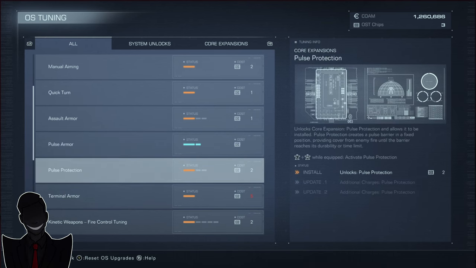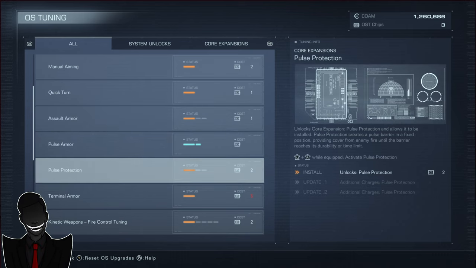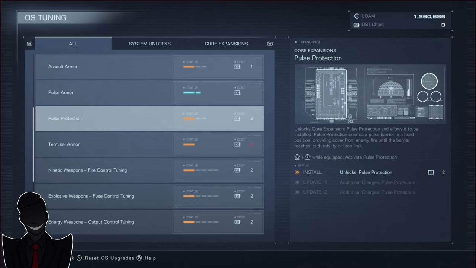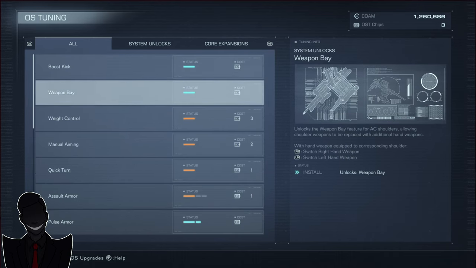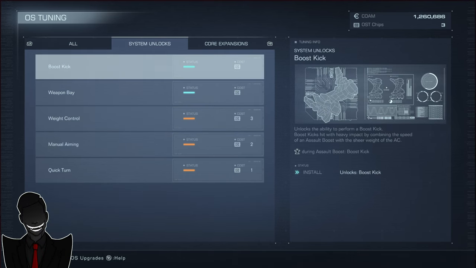Sorry, am I backseating too much? No, I'm asking questions. Terminal armor is fun, but not all that practical. And then manually purge weapon. Pulse armor, importantly, also resets your stagger.